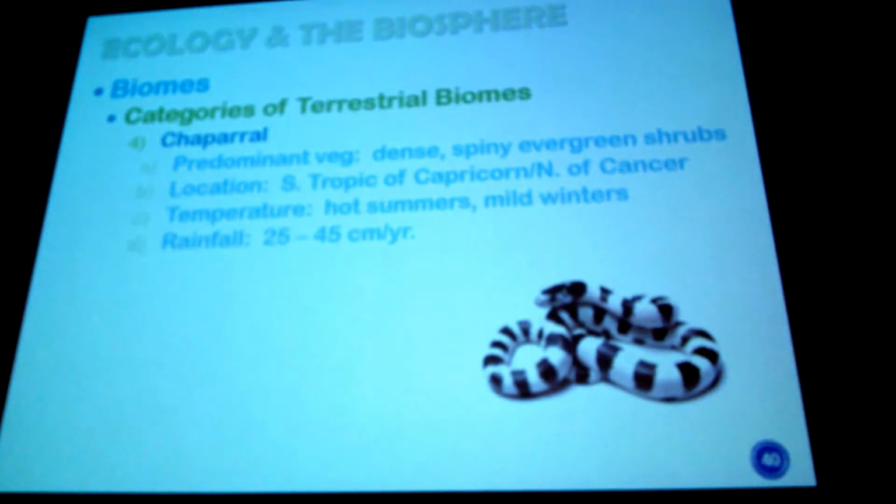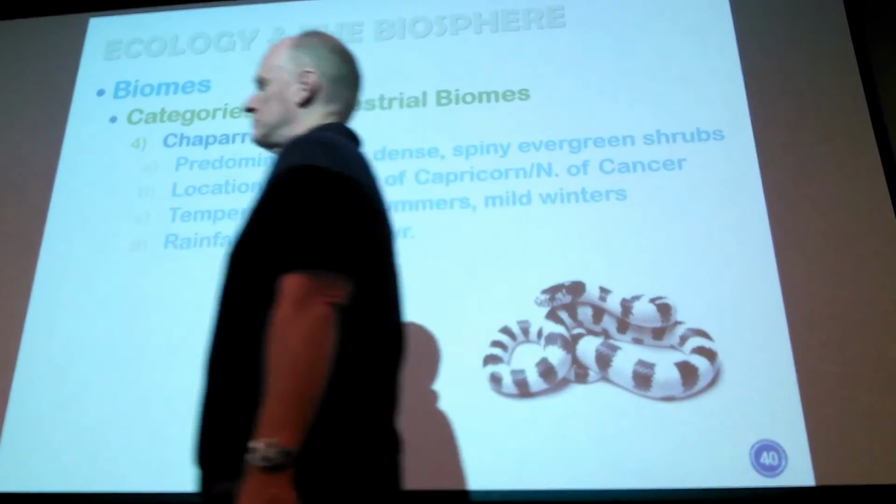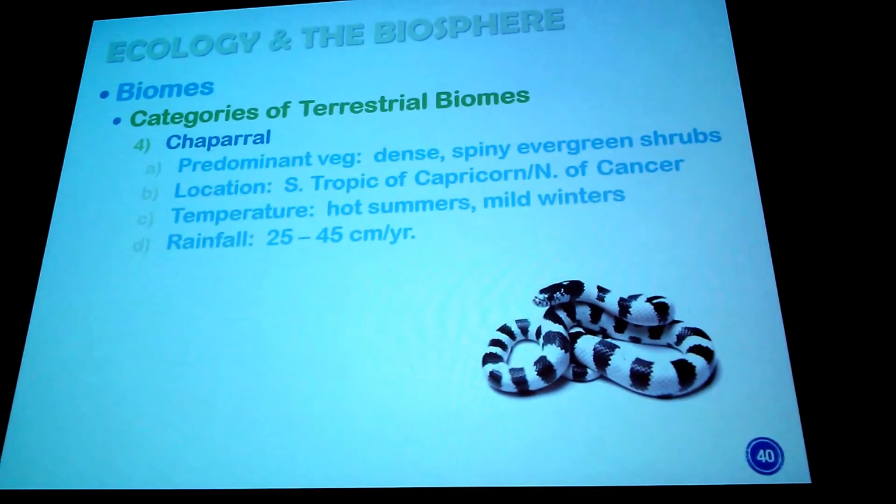California king snake is an example of an organism that lives there. I had a class once where a girl told me she didn't like snakes. And I was really good about telling her when snakes would come up, and I forgot her name. First time I ever heard a student scream in class. She really did not like snakes.